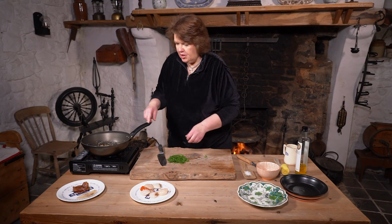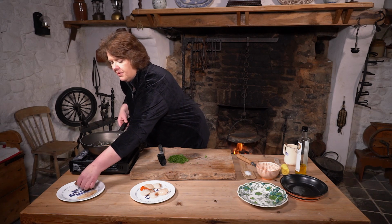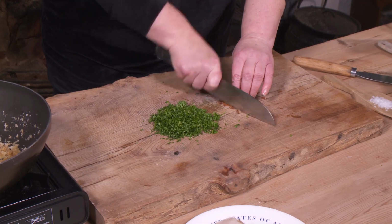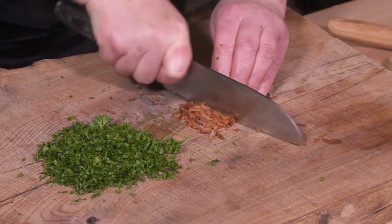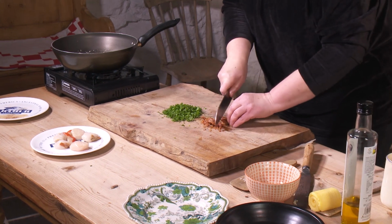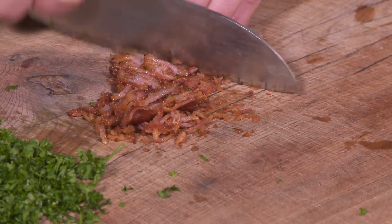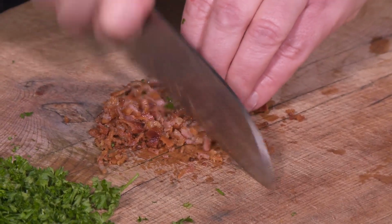Now, because the parsley's going to go into this, what we're going to do is take our bacon and just chop this up nice and finely, because that's all going into the nice and fine on this. I get that lovely crispy bacon there. Actually, you can sort of hear it. We'll just go through that a couple of times just to get that nice and fine.